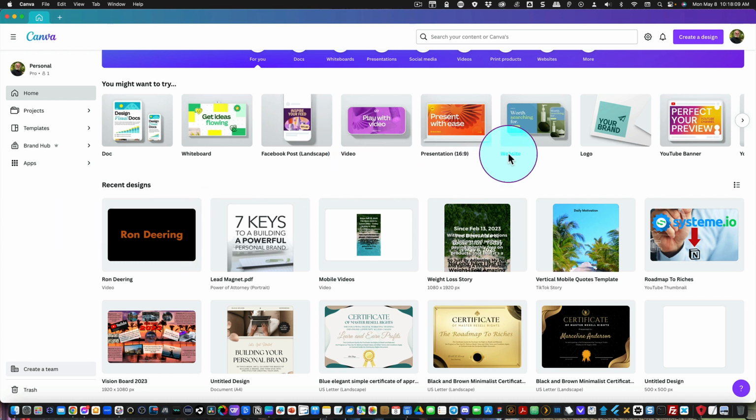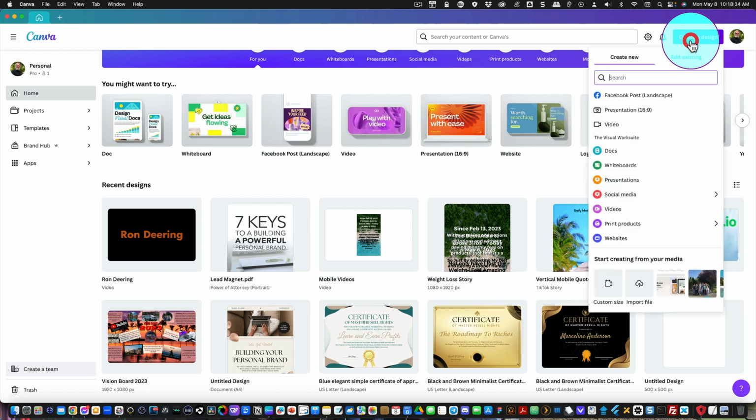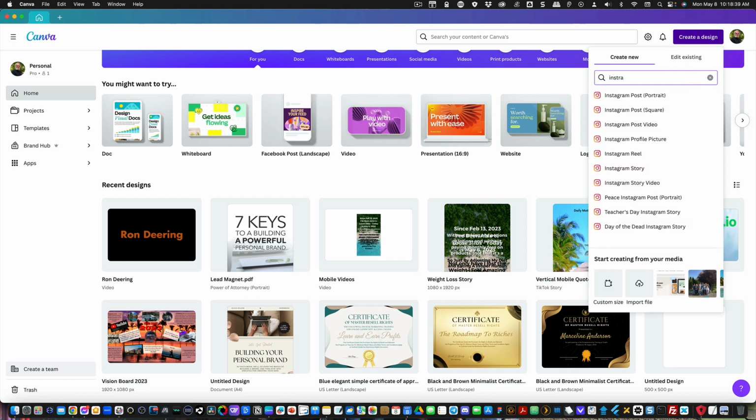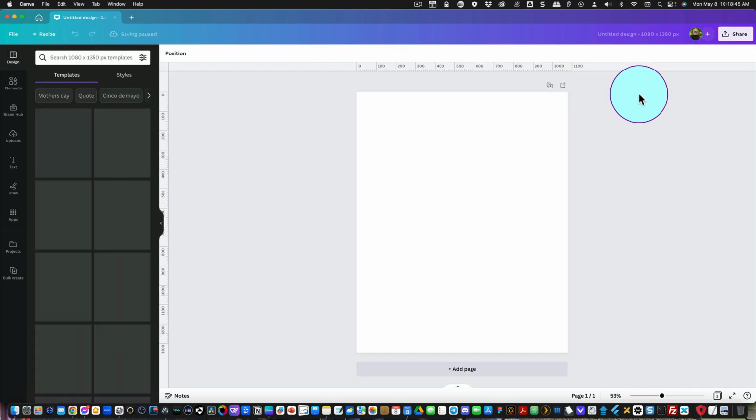So first thing you're going to do is create a design, and we're going to do this based on Instagram. You can take what I'm teaching you and use it for Pinterest. You could use it for Facebook posts. You could use it for anything you want. You're just creating graphics. And I think Instagram's the easiest to show because that's typically what you put up on Instagram, and Pinterest is just graphics. So I'm going to click create a design, and then I'm going to search for Instagram. Okay. And we want to do the portrait. And you just click on it and you get this blank canvas.